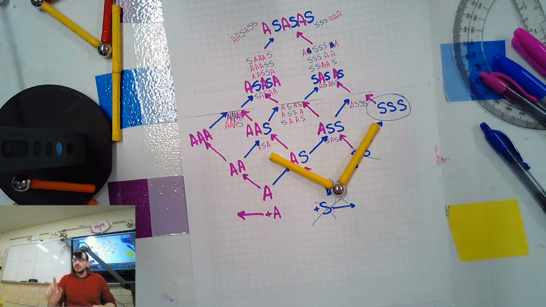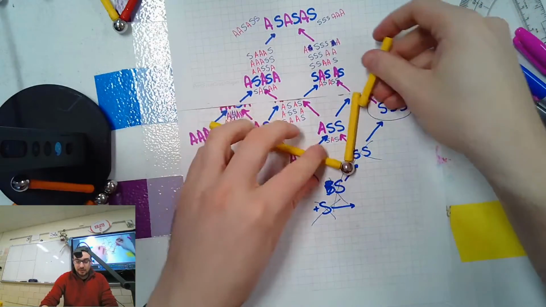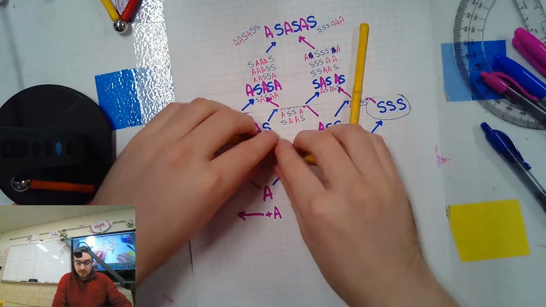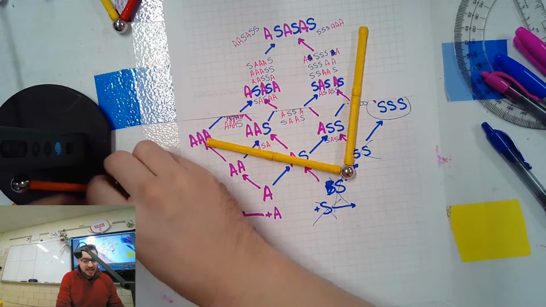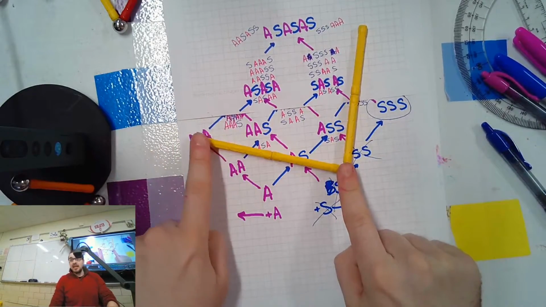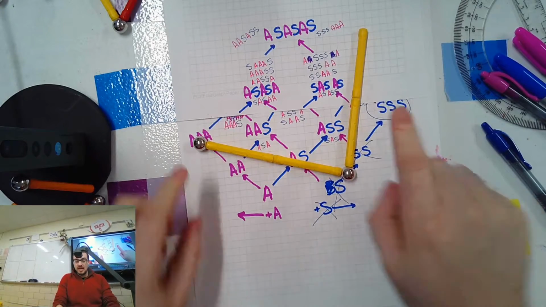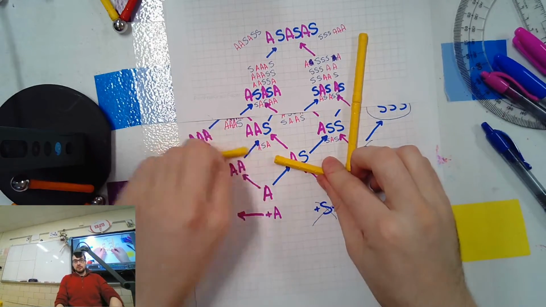Does that make sense? I could add on more here. It wouldn't change the angle. Or at least it wouldn't if the magnets had pulled. Right? Same angle. Still the same angle, just different size. So if I have a dot on the end here, I mean that length specifically. That length is locked in, that side is locked in. If I don't have a dot, it means the side isn't locked in. You following me? It can be different lengths.